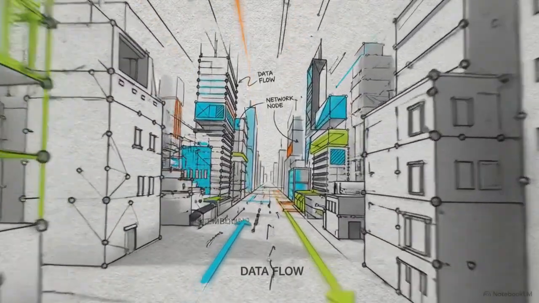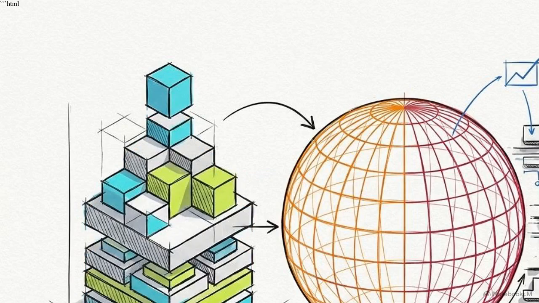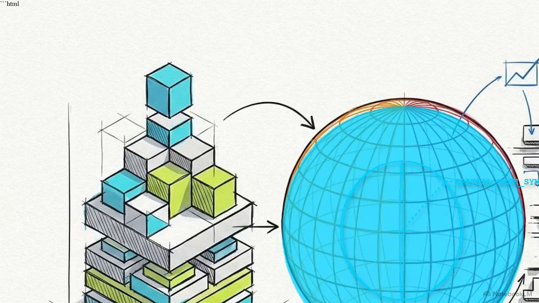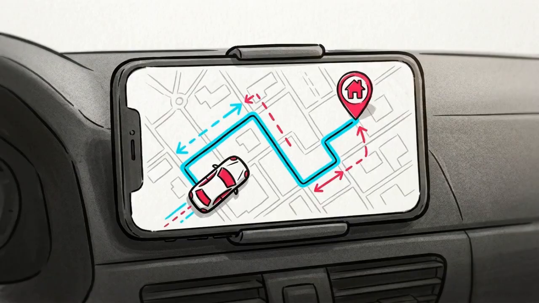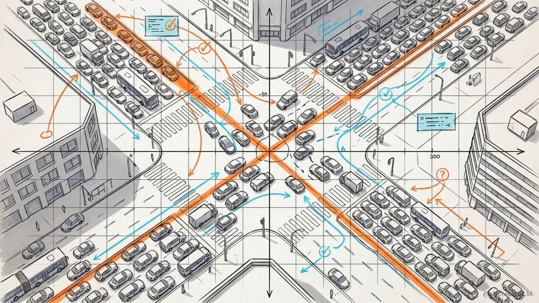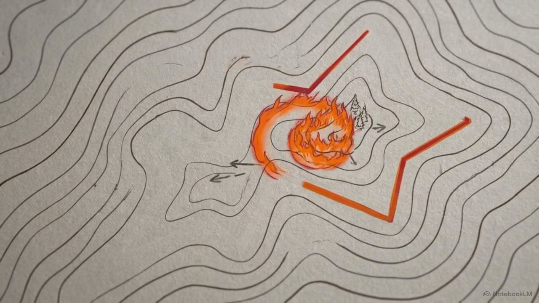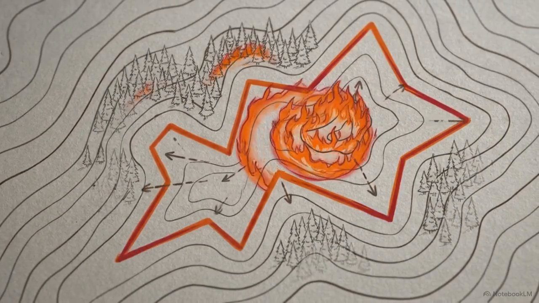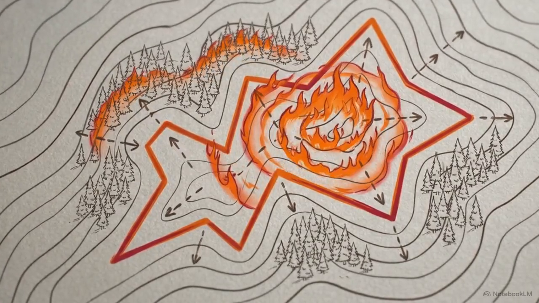Layering simple geometry transforms a static, unreadable picture into a dynamic, living environment that a machine can measure, analyze, and understand. This architecture of points, lines, and polygons is the foundation of a professional framework called Geographic Information Systems, or GIS. It's the tool ride-sharing apps use to scan a 2-mile radius and dispatch an available driver to your curb in seconds. It's the system urban city planners rely on to untangle congested grids and route emergency vehicles through traffic safely. Environmental scientists use it on a massive scale, tracking the growing boundaries of wildfires as polygons to predict which communities fall inside the danger zone.